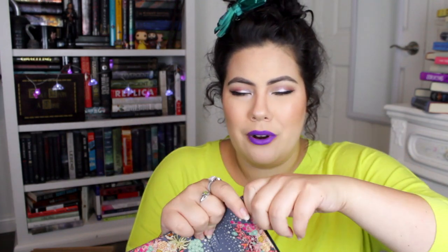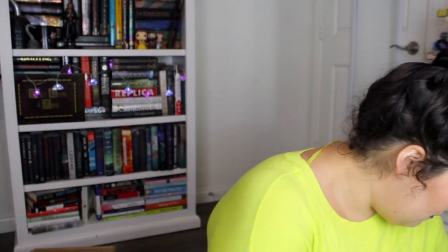Okay, Bookbo is the creator of these protective book sleeves. So you put your book in here and you store it if you are going to a book signing, if you're going on vacation. It's a great way to keep your pages all intact. She sent me the big jumbo one, which has the zipper on it. I don't just use these for books. I use them for other stuff too when you're traveling. Like this is perfect for glasses and stuff or jewelry. And we have the army one, Read Like a Girl. And then I think we have the pillow.